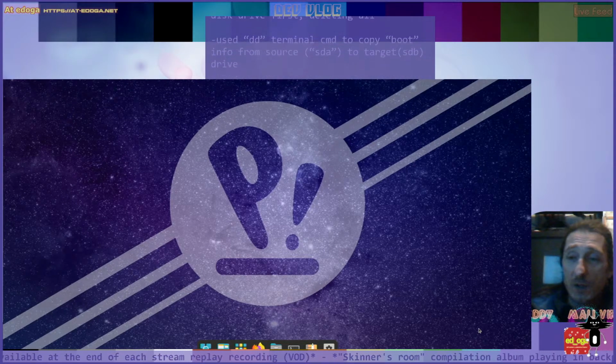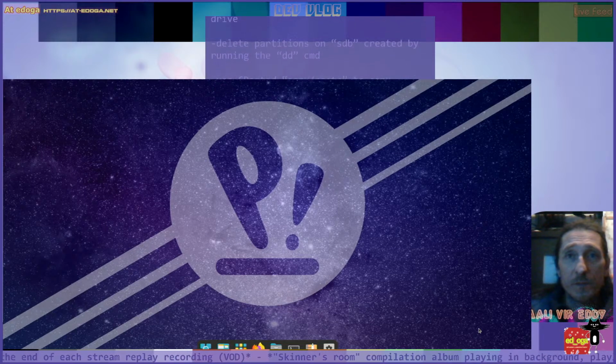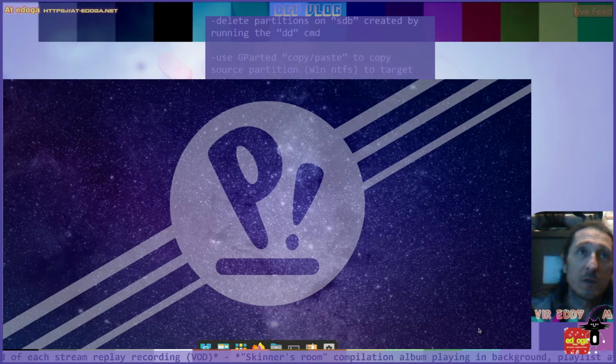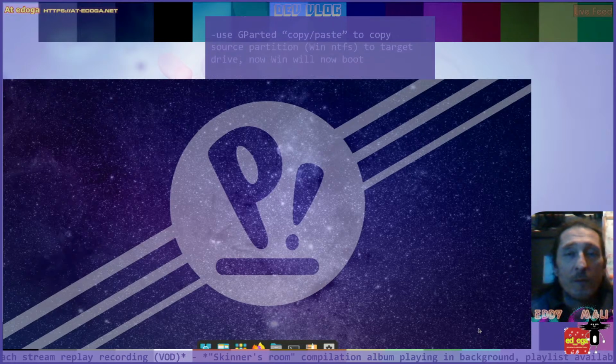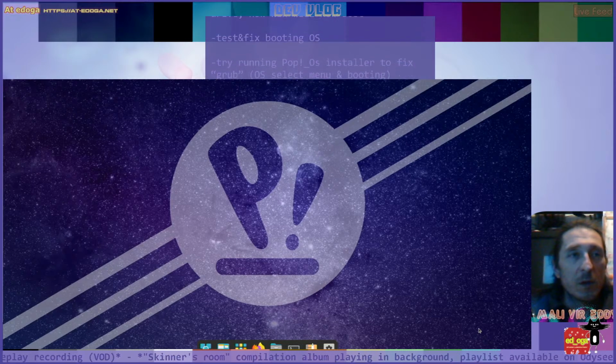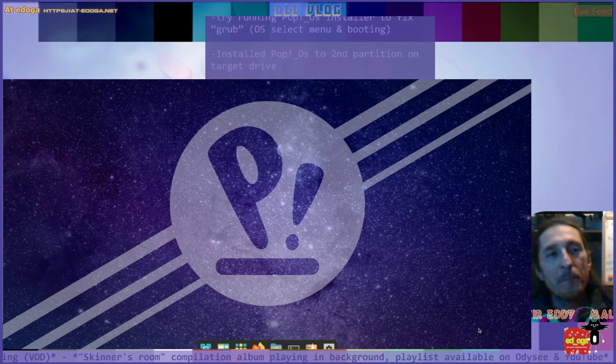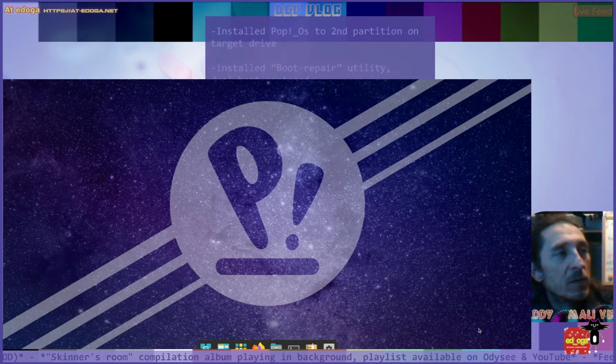This is everything now: cloned Windows and installed the new Linux, a fresh install on the target computer, and I have Windows working, cloned on the target computer. And that's it. The procedures are what I used yesterday.